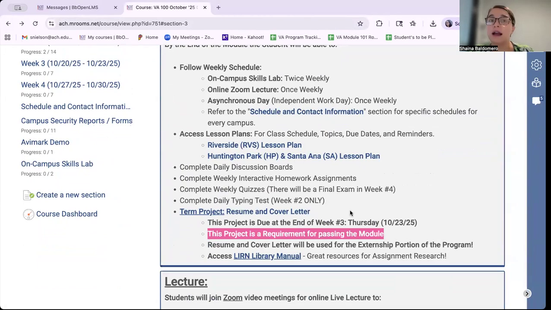Many of you probably already have one started. First question students usually ask is, can I use one if I already have one? Yes, you can, absolutely. You are just going to be tailoring it to veterinary medicine. You're tweaking your resume a little bit, adding veterinary skills and adding this school into it. Then you're going to write a cover letter based on you trying to apply and secure a veterinary assistant job. If you've never done one before, do not worry.